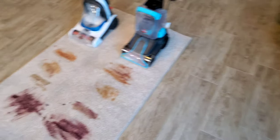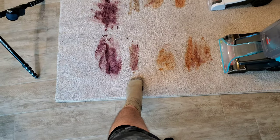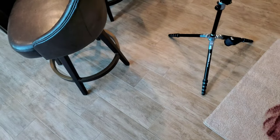The brush rolls, that one's kind of dirty, and that one's kind of dirty too, but they both have similar brush roll designs. I have my camera stand set up right here. And we have grape jelly-ish type stuff. It's like a berry sauce, soda, some of the grape jelly guts on that as well. Taco Bell sauce and ketchup. We're gonna fill the tank.